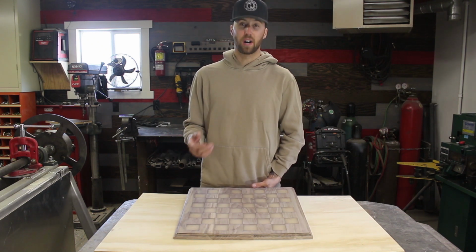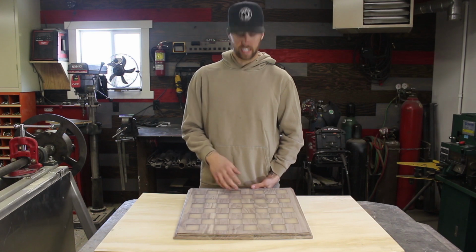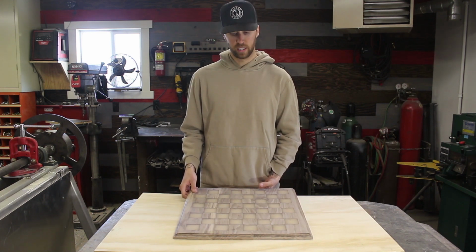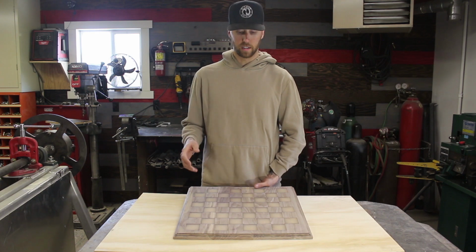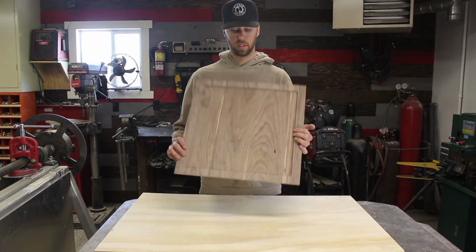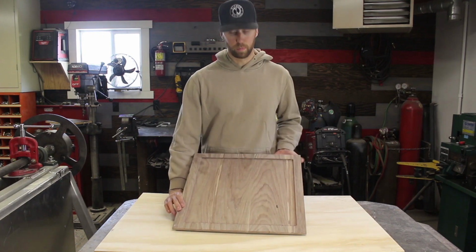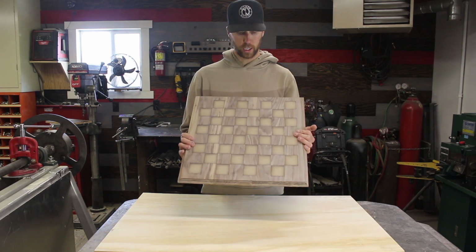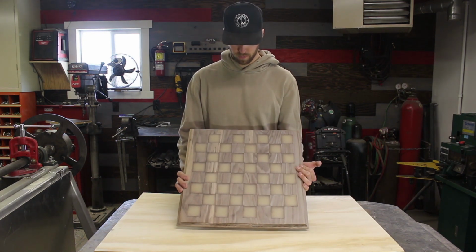I waited 5 days for it to harden, and after the 5th day, it was still very soft to the touch. At that point, I decided to find a local guy with a CNC router. I took it to him and he was able to router out the huge mess I just made in the bottom side of the board and then re-router the checker pattern into the top.